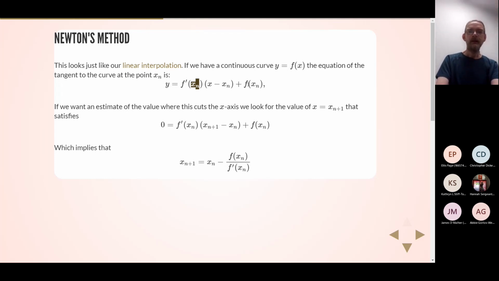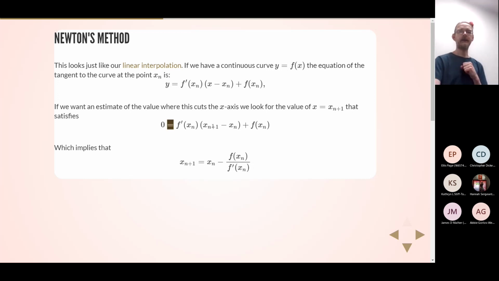And then you say my estimate at the point y, which is the value of the function at the point x, is going to be equal to the value of the function at the point you're at, plus the derivative at the point you're at times the point you're at minus however far you go. And so x is what you're trying to find. And what we want is that y, the value at this new point that we're trying to work out how far to shift along, we want that to be equal to 0.